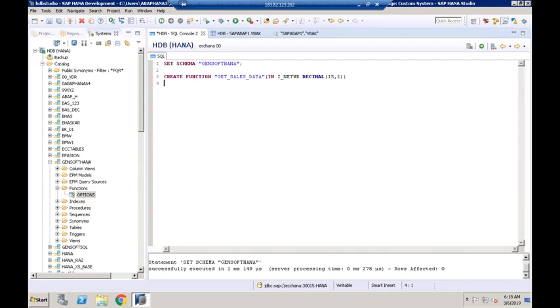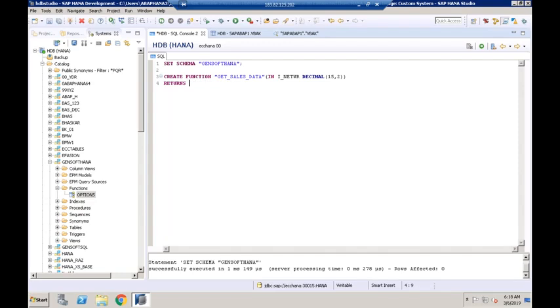So what is the requirement? It has to return the sales orders based on this net value. So how do you return the table data from a function? By using RETURNS. Yesterday, what I did, I took one parameter which is referring to some table type.